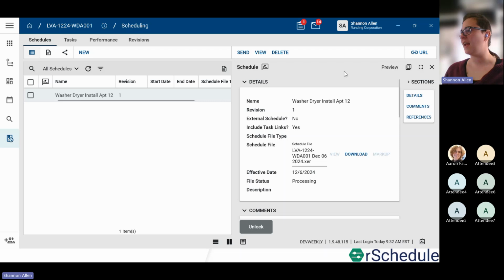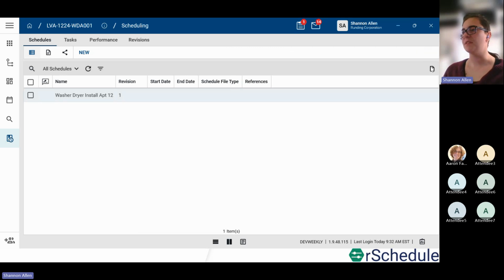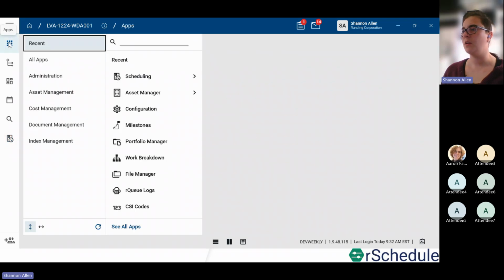Yeah, sometimes it can take a little bit longer for the initial schedule to extract. We are also in a dev environment, which does tend to run a little bit slower, but when I tested it this morning, it wasn't taking too long. We'll just give this a moment. And while we're waiting, I'm actually going to open up milestones.